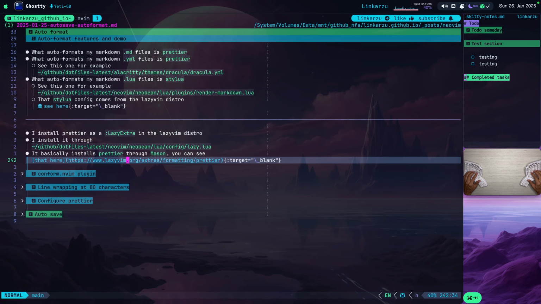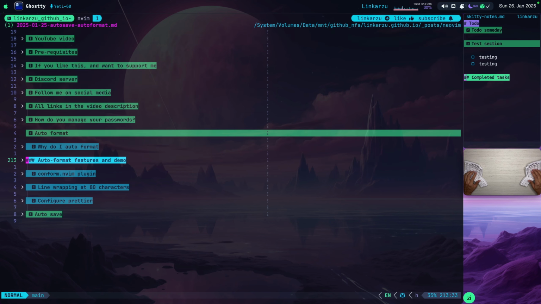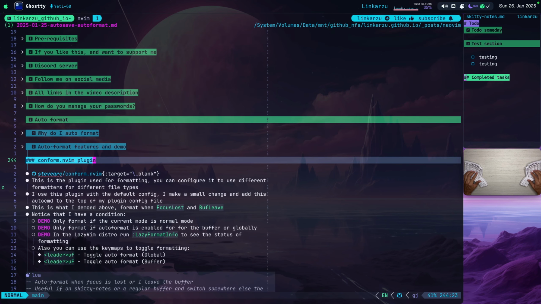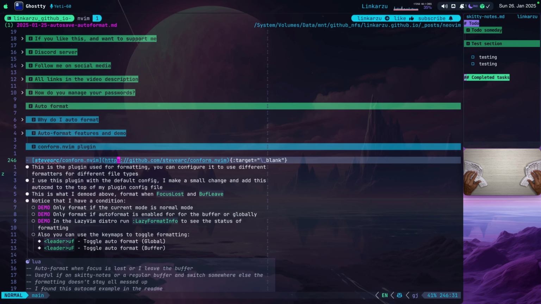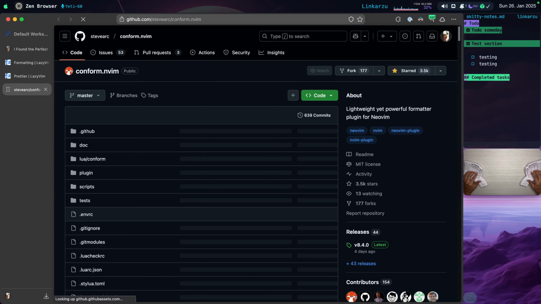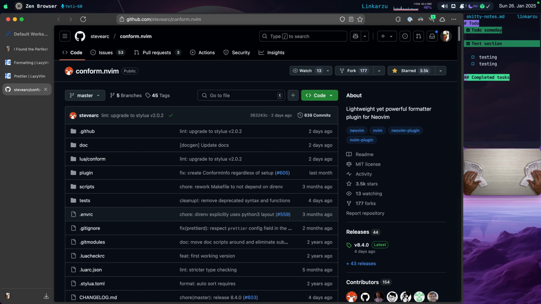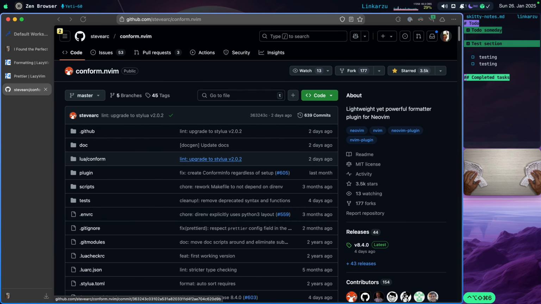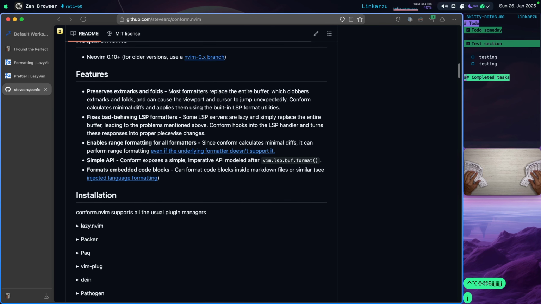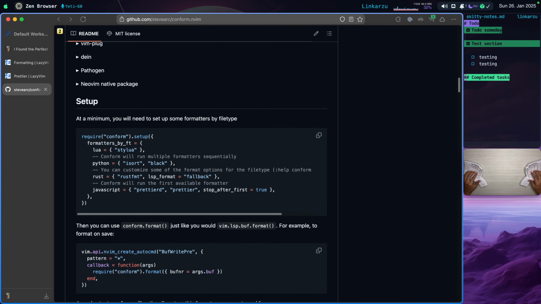The next section that we're going to notice here is the conform.nvim plugin. Let me fold this, and if we go down here, this is the plugin that takes care of formatting. Let me open it, gx, that is going to bring it up in my browser. If you like this plugin, make sure to give it a star. It's a wonderful plugin. And just FYI, it's by the same creator of the oil plugin. If you scroll down here, you can find all of the plugin documentation, the different formatters, how to set it up, some auto commands. I use this to create an auto command, and way more information.